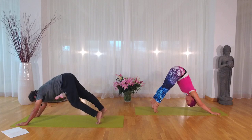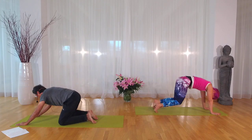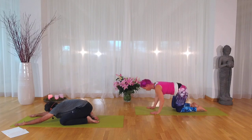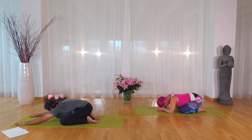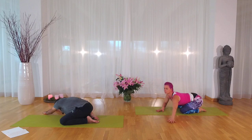Good, from here let's drop both knees down to the floor. Come to child pose here in the cool down now. Time is running out, so let's move a little bit faster here. Let's take both arms out to the right side first. Stretch your lower back out.